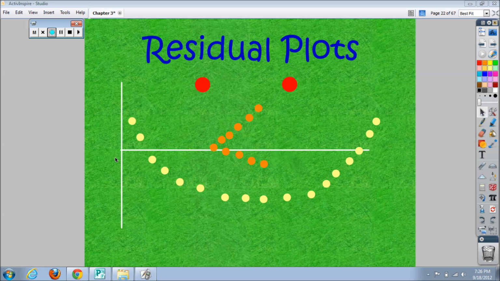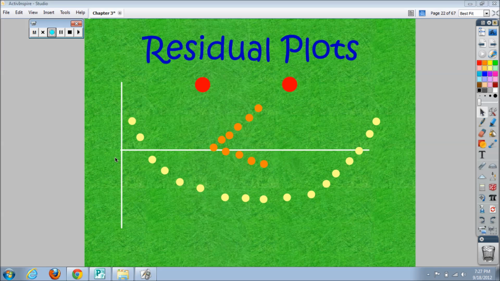Then we talked about, in terms of strength, we can actually tie a number to that strength. And the number was called correlation, the R value. R can be any number between -1 up to +1. If you had a negative association, it was going to be anywhere between -1 and 0. And if you had a positive association, it would be anywhere between 0 and including +1.